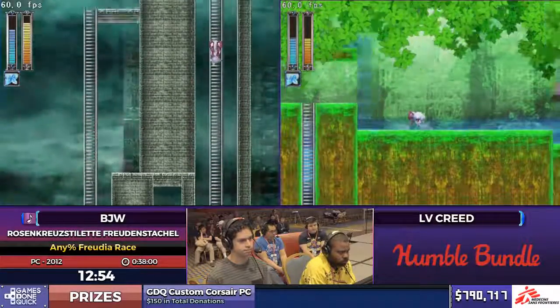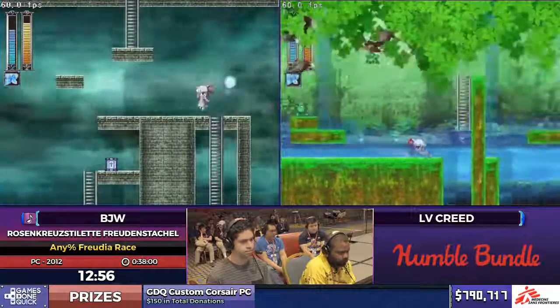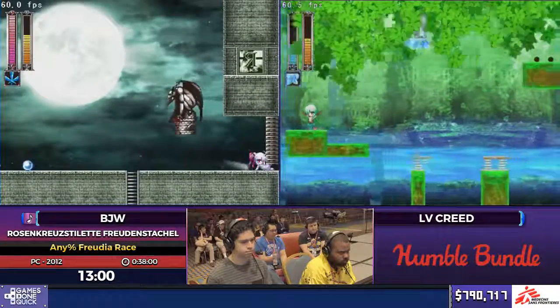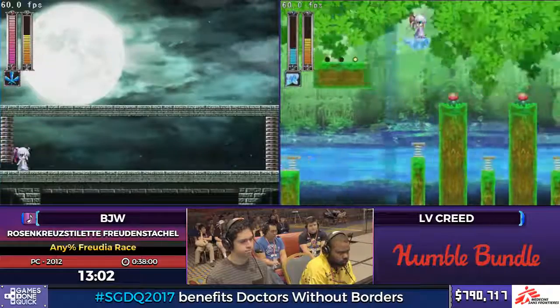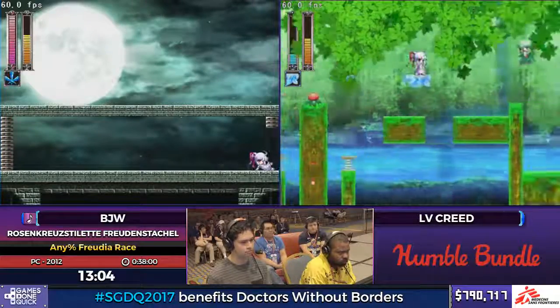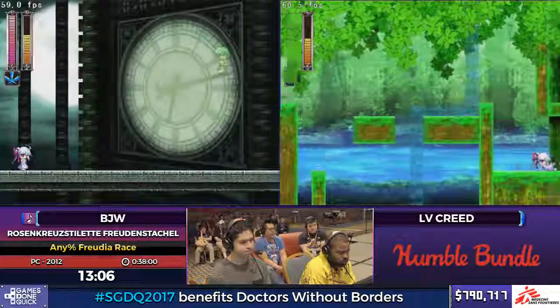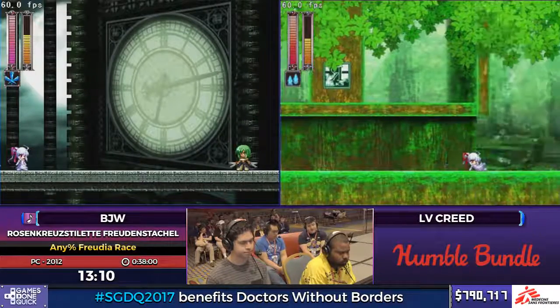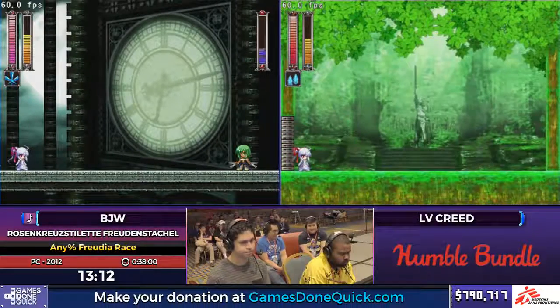So, coming up to the boss on BJW's screen, this weapon here will cover the screen, but he does have to be careful not to get hit while using it, because getting hit will cancel the animation. And you only have 4 uses of it, so... But it's a pretty consistent fight.